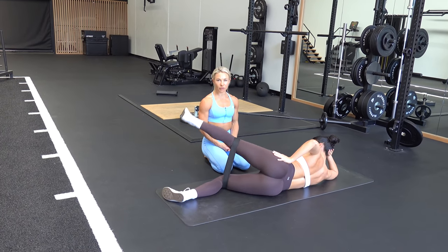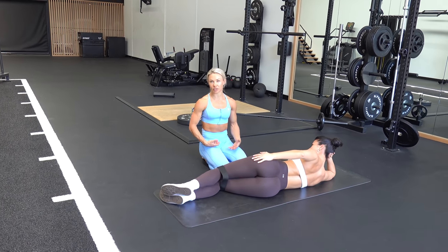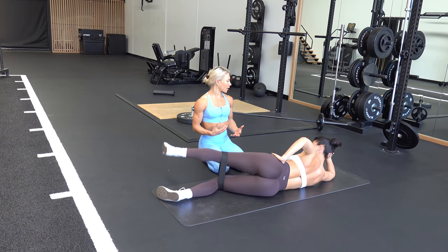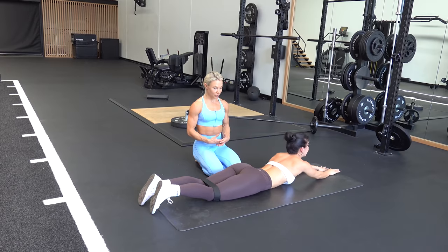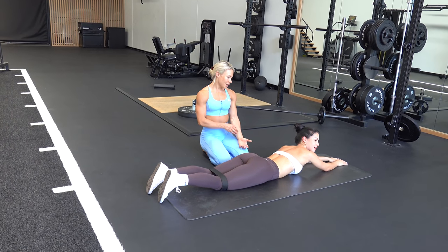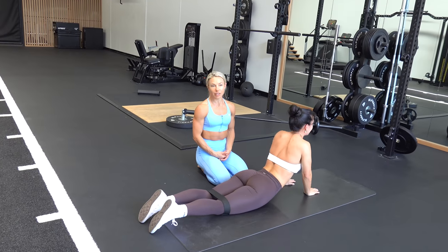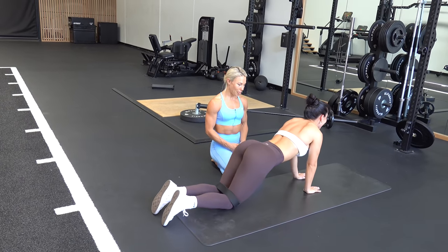And you only need one set of a finisher, because like I said, that's just the icing on the cake. All your other previous exercises, that's the honey, right? So this is just a little finisher, so you walk out feeling like you've got a nice big juicy glute at the end of your session.